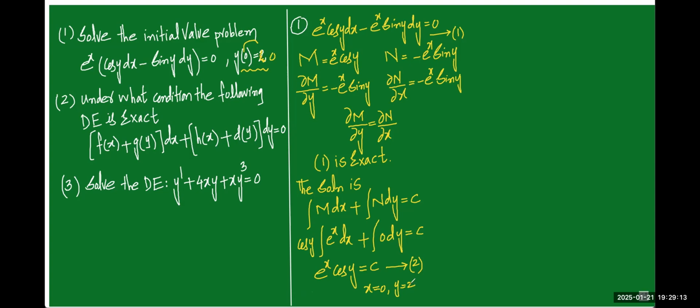So when x is 0 and y is 0, if you put it here, e power 0 is 1, cos 0 is 1, which means your c value is 1. E power 0 is 1, cos 0 is also 1. 1 into 1, c value is 1. Simply we should again write it, that is e power x cos y is equal to 1 is the answer. That's it. Because we're getting c value is 1. Correct?